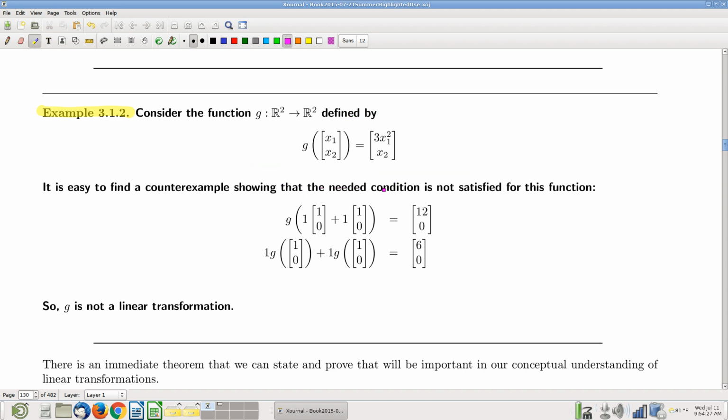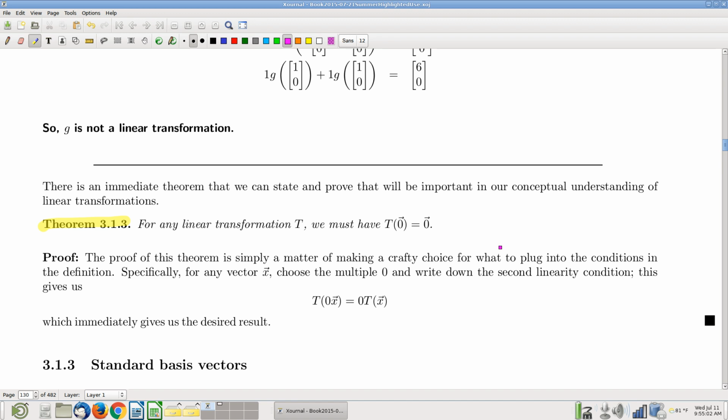Here's how I know you will fail. These two things should equal each other, right? By linearity. Linear combination in, linear combination out. These ought to be the same thing. But if you multiply, add, plug in, and work it out, you can see that these two things are not equal to each other. So, not a linear transformation. So be careful. Before you say something's a linear transformation, you better be sure it is, because it might not be.